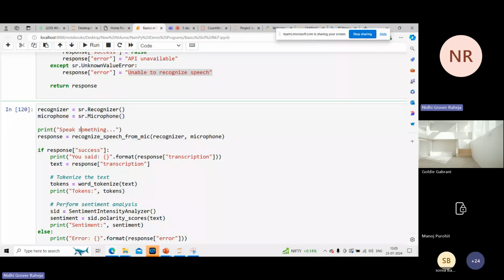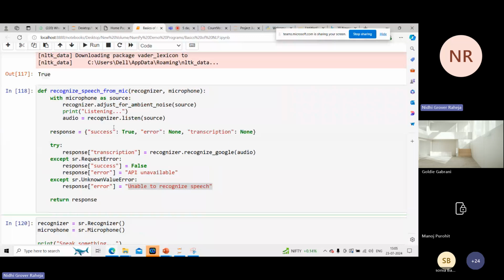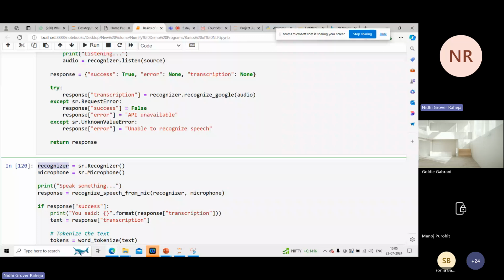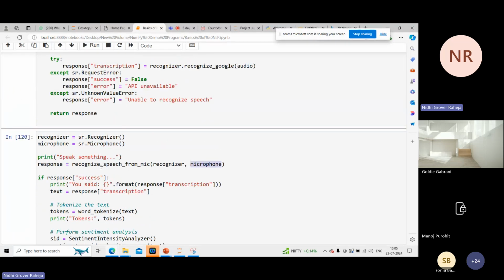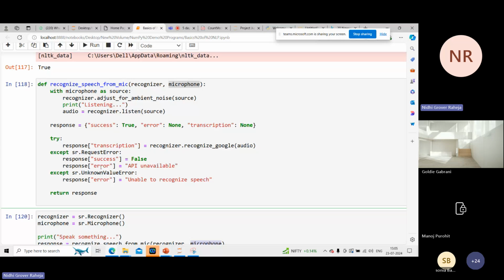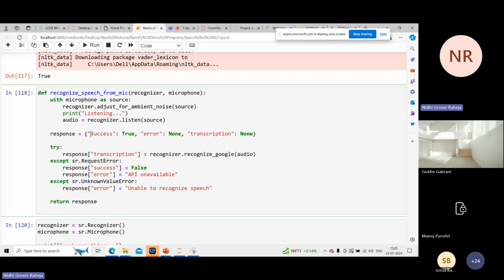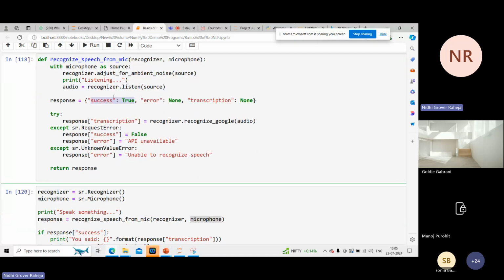It will ask me to speak, and it will call this function recognize speech from mic. The recognizer and microphone, these two objects, are put in as input parameters. That means the speech recognition library is ready, and my microphone is also ready to take my speech. If it has taken my speech successfully, then it will pass the success message.